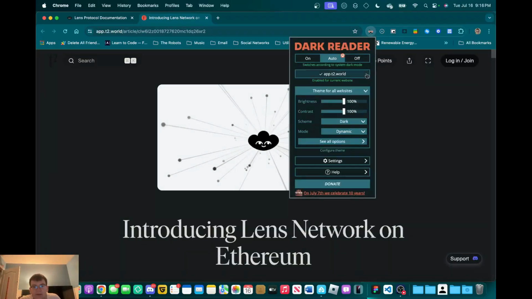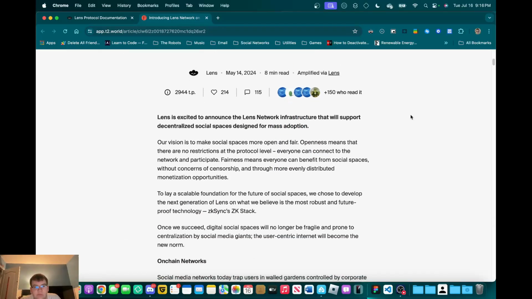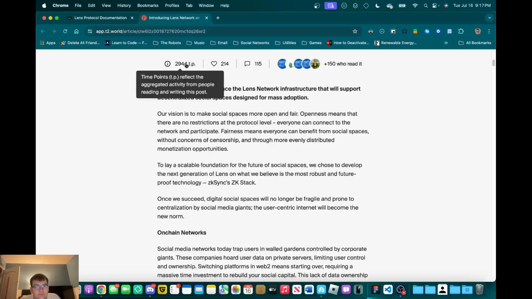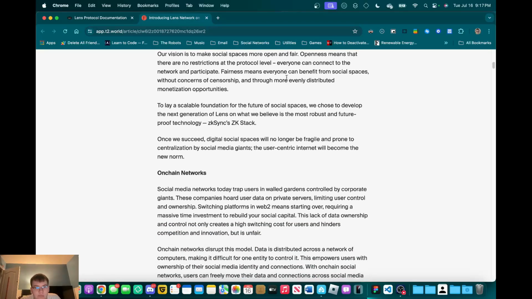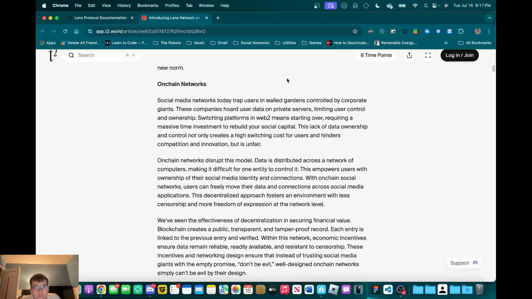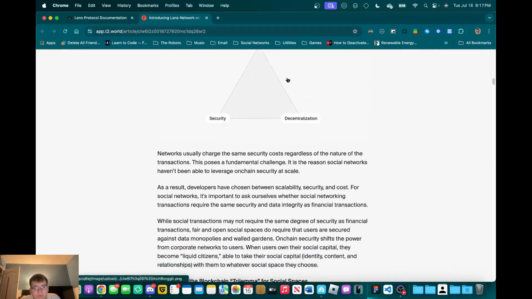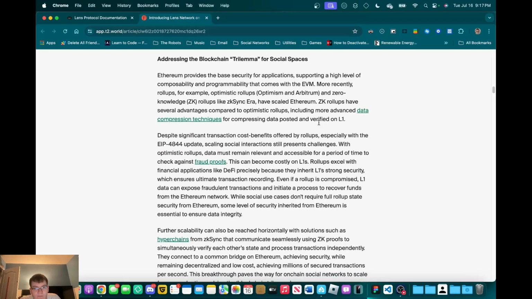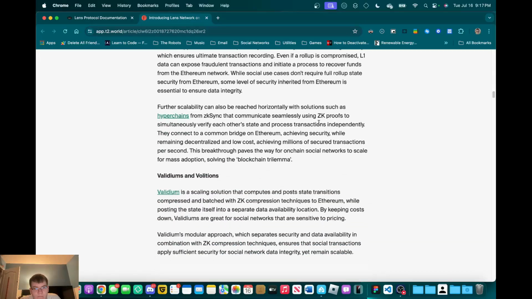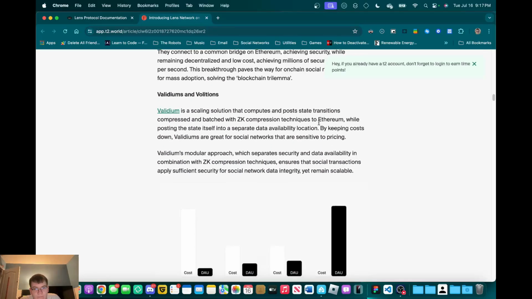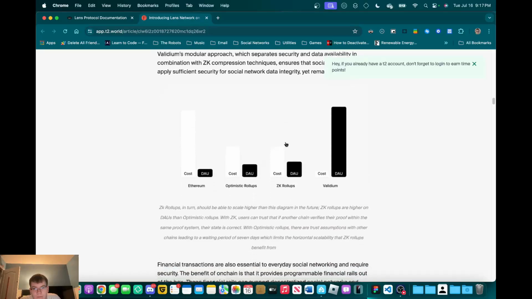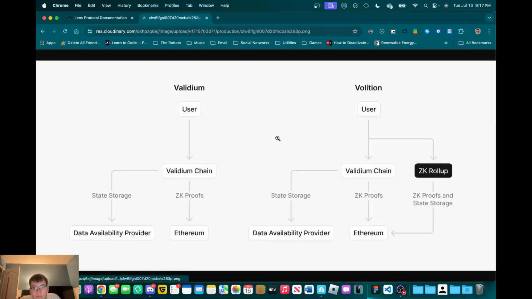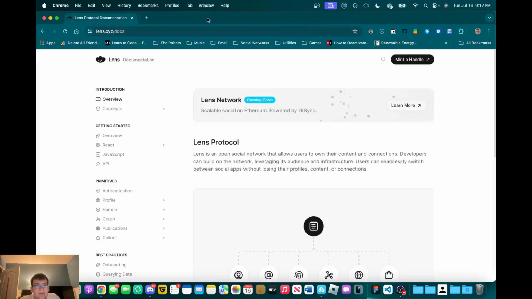And they're also trying to bring out more. They have an entire write-up about how this works, and I just actually opened an image.